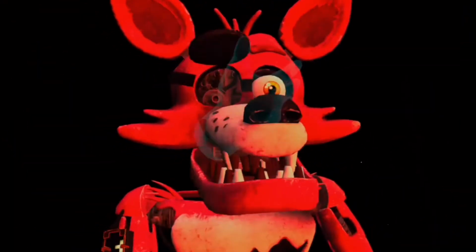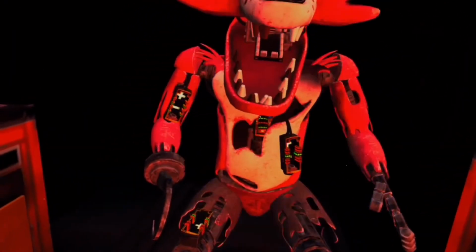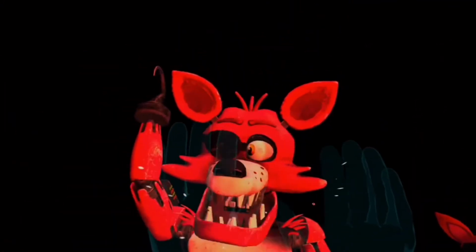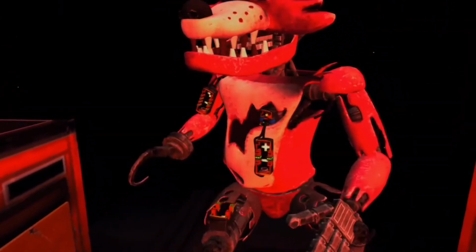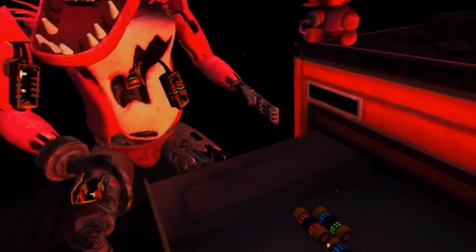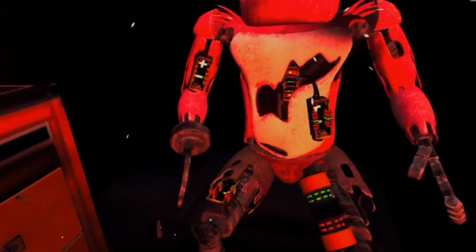Oh no, it looks like Foxy's proprietary servo motors are malfunctioning. It is recommended that you keep an eye on Foxy at all times. You need to place new control fuses in the exposed receptacles to continue. Retrieve the fuse from drawer number one that matches Foxy's leg receptacle. To avoid bodily harm, wait for Foxy's legs to stop moving before inserting the control fuse.